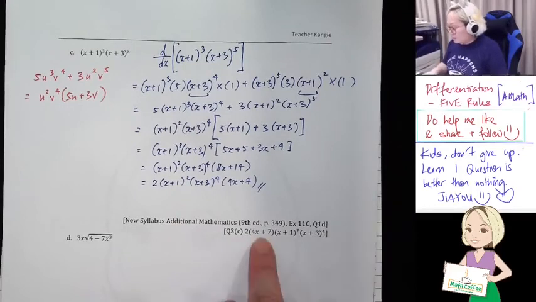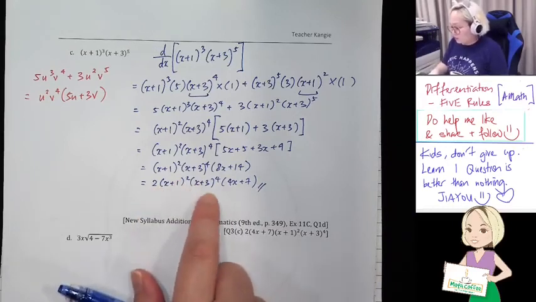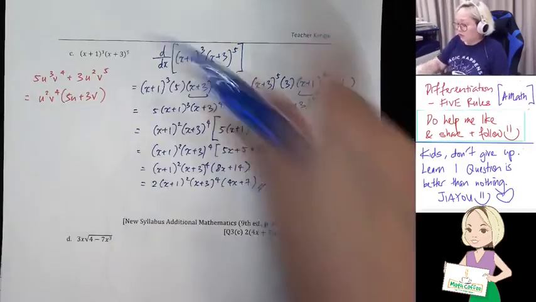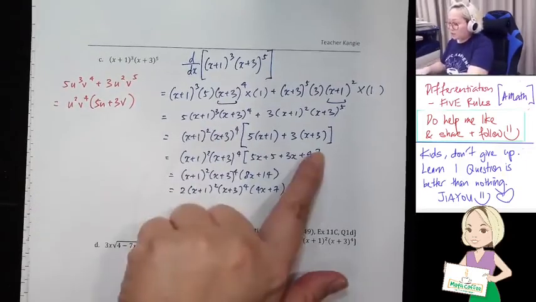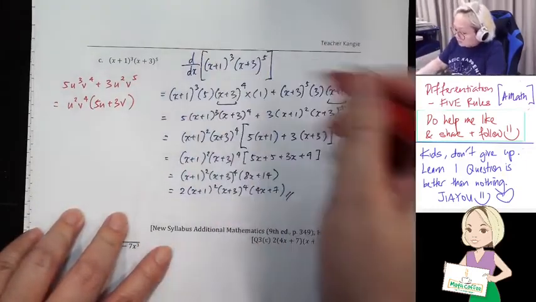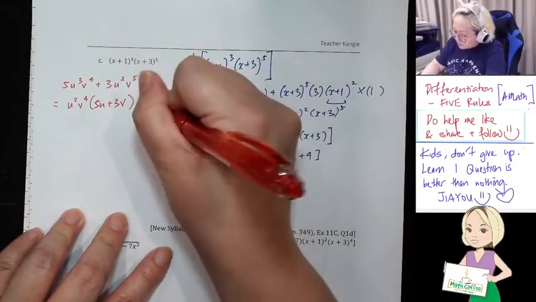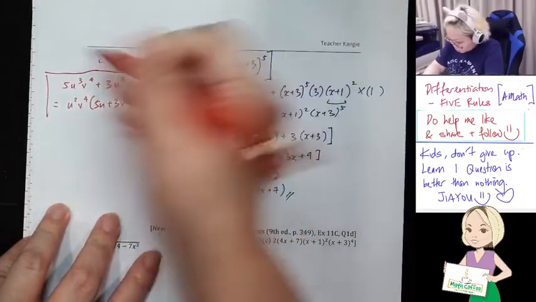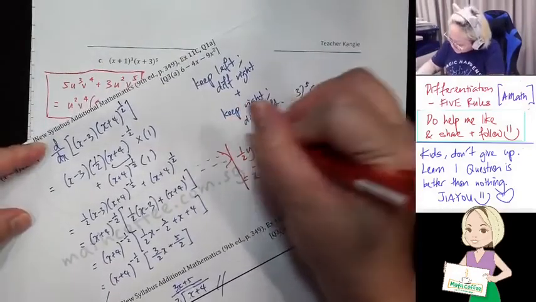So for the answer, you can put the 4x plus 7 at the first bracket, but it doesn't matter. But most important is the 2 must be put in front. You don't write (x plus 1)^2 (x plus 3)^4, then suddenly in between got the 2, and then after that 4x plus 7. So this is how you do. Again, I write this red color part so that it's easier for you to see how I take out the common factor. So that is product rule.